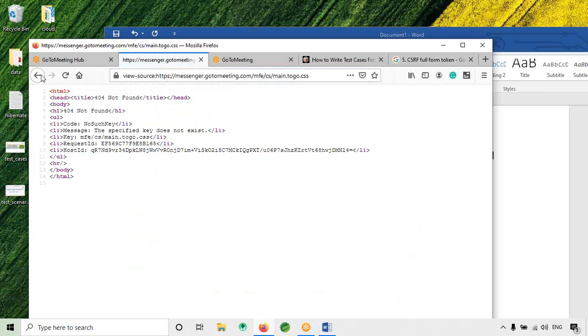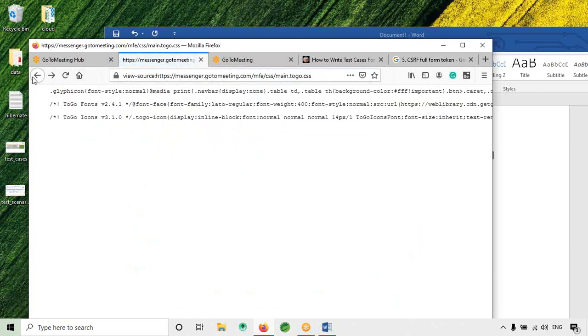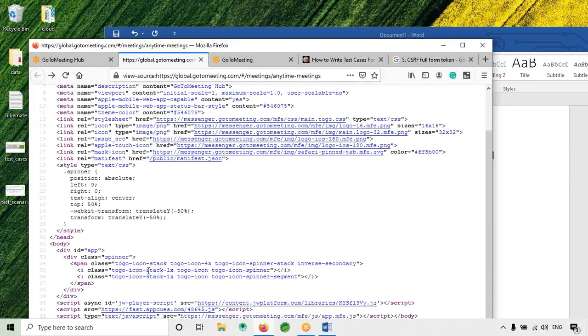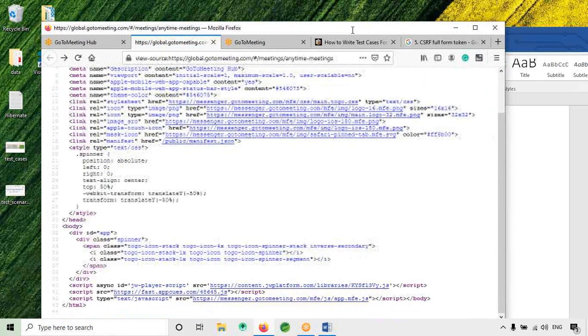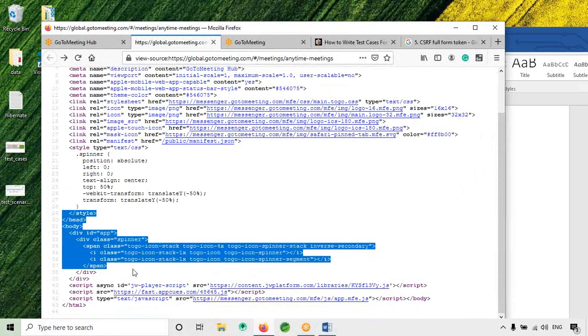Or else there will be something called APIs. Sometimes while writing the code, when I give the page source, the API itself sometimes will be there in the website.